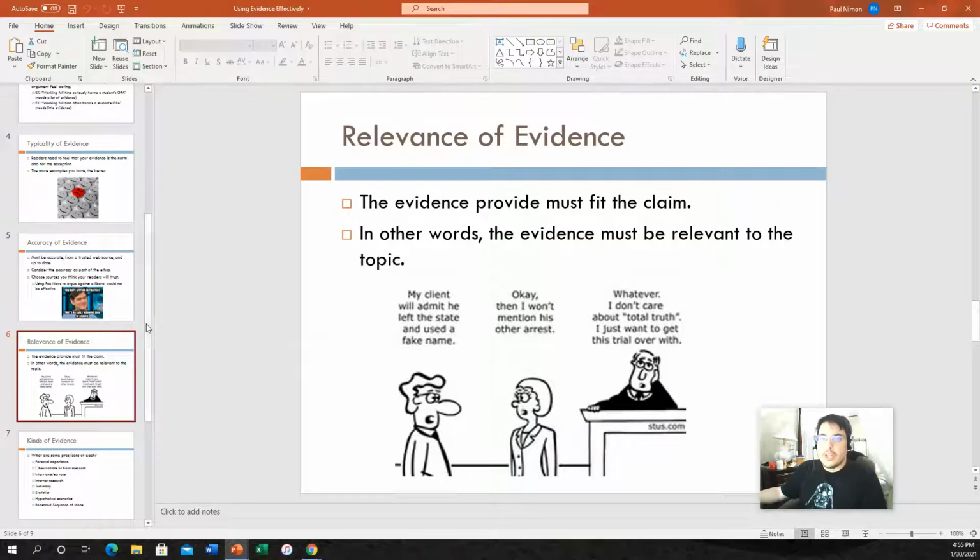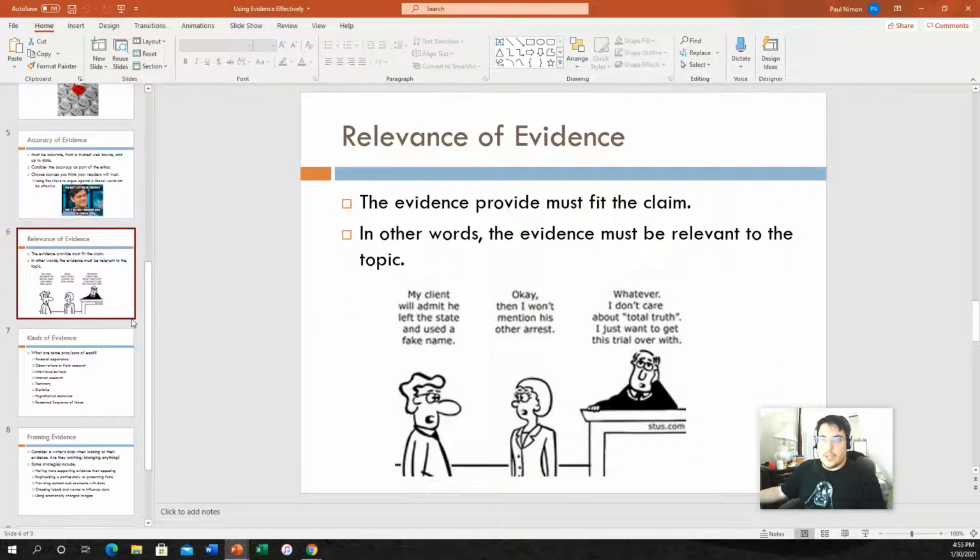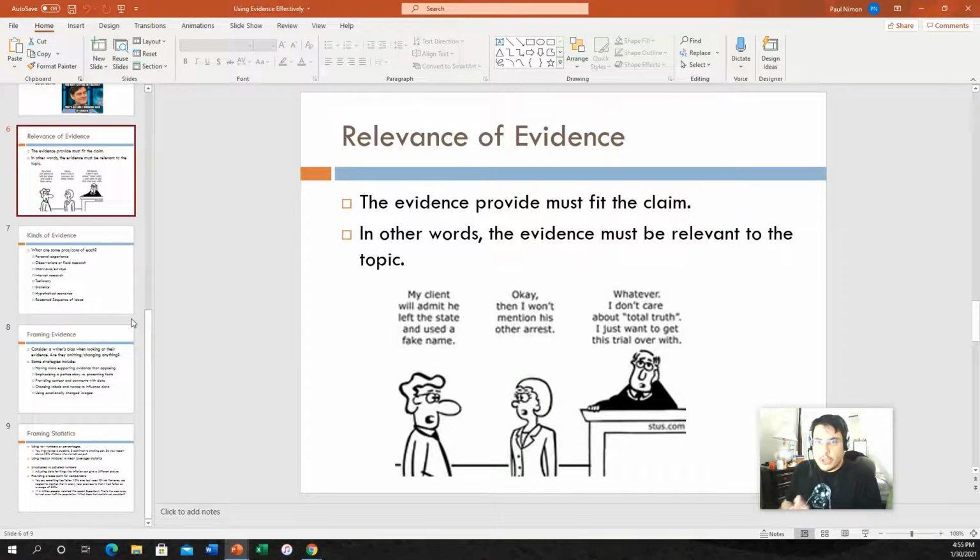And then last but not least, the relevancy of your evidence. Now, if I have a really good, really awesome piece of evidence, a website or something that really supports my claim, but it's 15 years old, is that a problem? That depends entirely on the topic that you're talking about. If we're talking about technology or medicine, then yeah, a 15-year-old piece of news is ancient, especially in technology, where technology changes like every few months. You know, that's not going to be any good. It's not going to be relevant anymore.